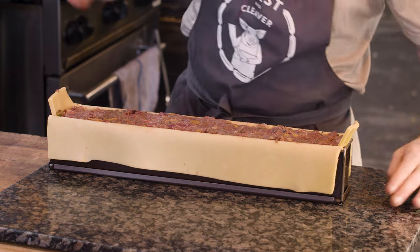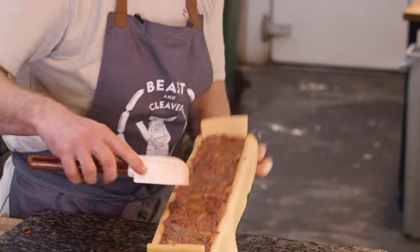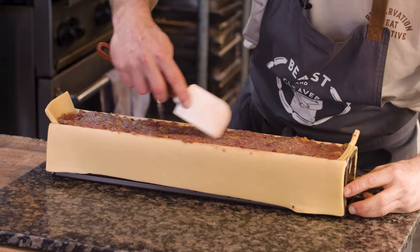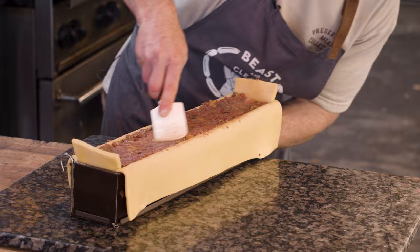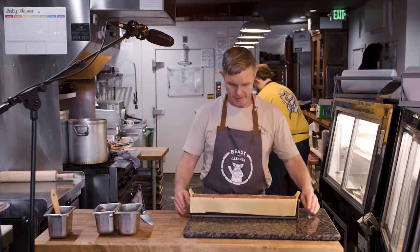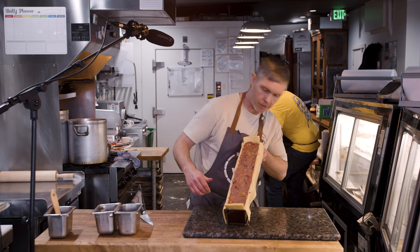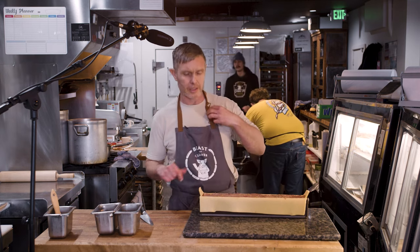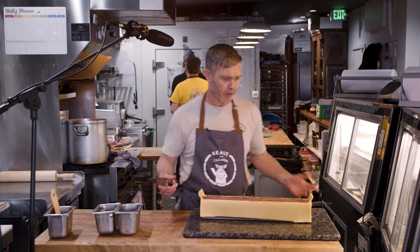I'm going to take a spatula and smooth everything down, keeping the edges clear, being cautious of the amount of time I'm spending on it — I don't want the pastry to get too warm. The pâté is filled up and this is what I want it to look like. Now I'm going to do a technique I haven't seen anywhere else — something I've come up with as far as I know. Normally there's a lid that goes on top, and I like doing that too, but for this to get a continuous seamless pattern, this is the only way I know how to do it.